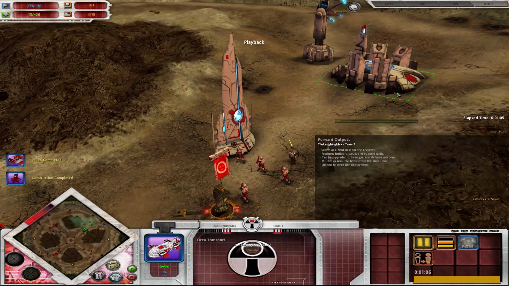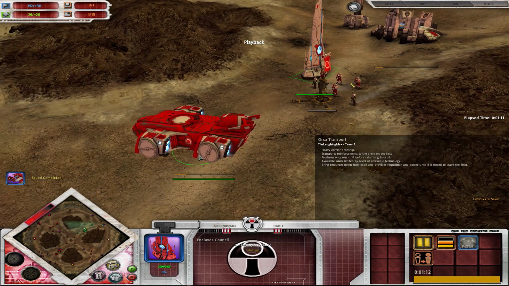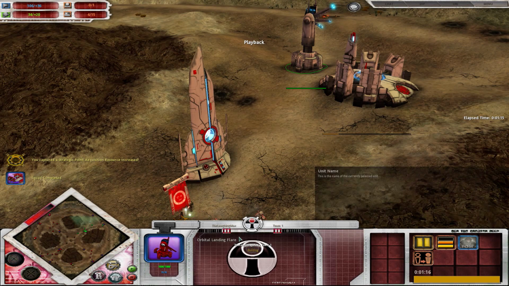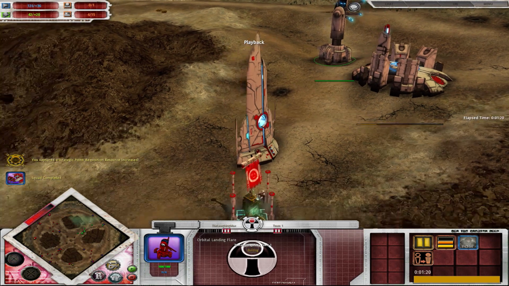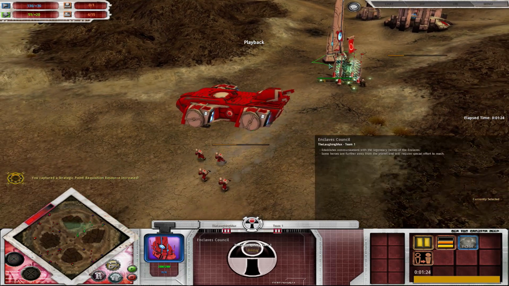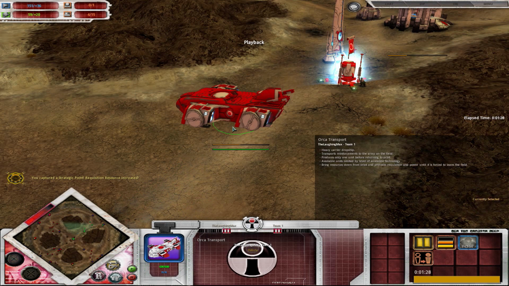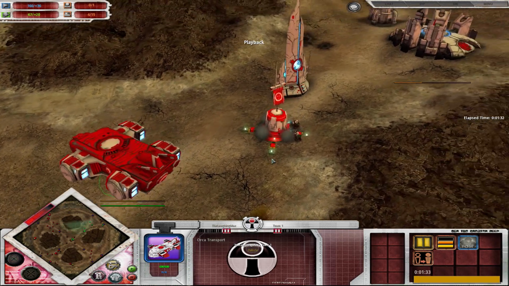You have your HQ, which can produce builders and capital units and tech up, but then you have your Enclaves Council, which calls in Orca transports. You need to have these orbital landing flares to get your commander cap and unit cap up, and from the Orca transport summoned by the Enclaves Council you get income, and you can also produce a commander. One of the 8 commanders.